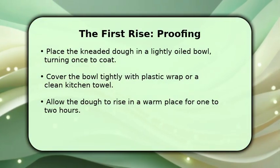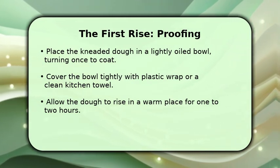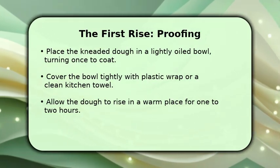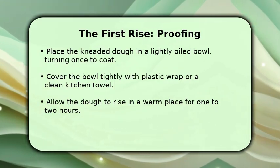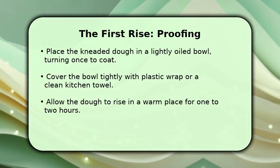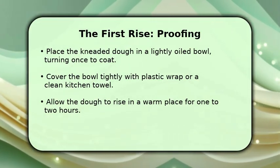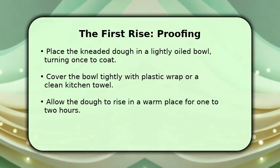After kneading, it is time for the dough to rest and rise. Lightly oil a clean bowl, then place your dough inside, turning it once to ensure it is fully coated. Cover the bowl tightly with plastic wrap or a damp kitchen towel. Let it rise in a warm spot for about 1 to 2 hours, or until it has visibly doubled in size. This crucial step allows the yeast to work its magic, developing flavor and texture.